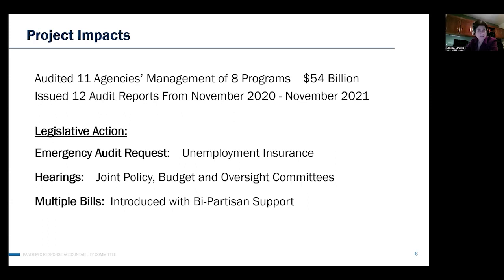Another bill tied to being able to cross-match UI unemployment applications to individuals who are incarcerated in correctional facilities in California. So these are bills that not only assisted EDD during the pandemic, so they could start doing that cross-matching, but it's going to assist the Employment Development Department in administration of UI programs in the future. So it's an immediate impact, but then long-lasting impact as well.